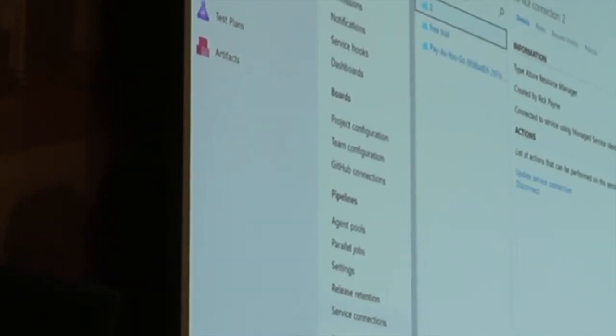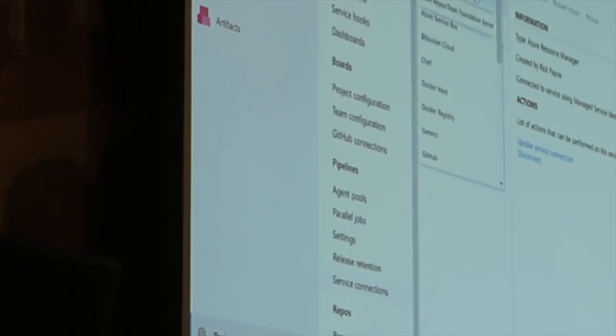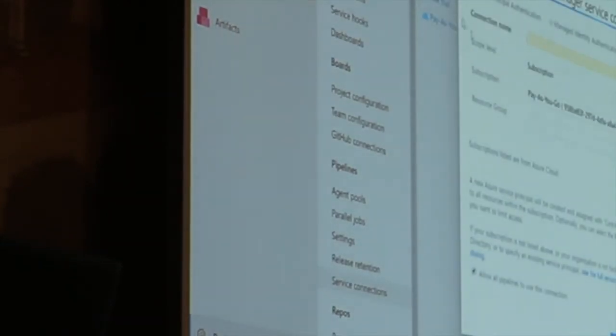But when you do that, you create a new service connection, you click on Azure Resource Manager, and you put your connection name, and you can get all this stuff directly from here. Because I have those connected, it automatically found my subscription, and I just had to name it and associate it with the resource group, which we talked about when I provisioned my app service.